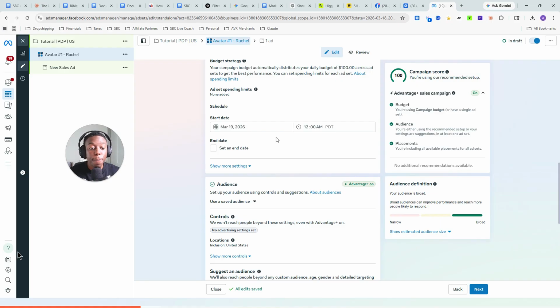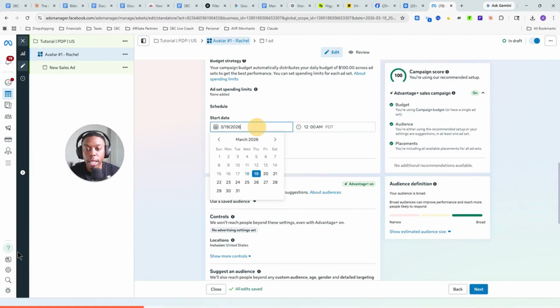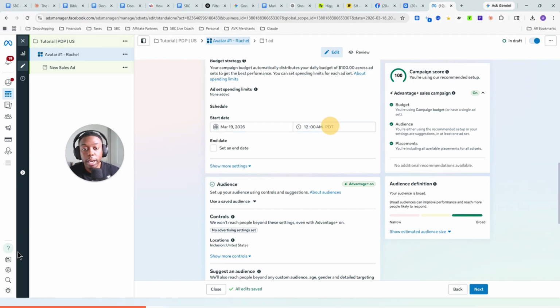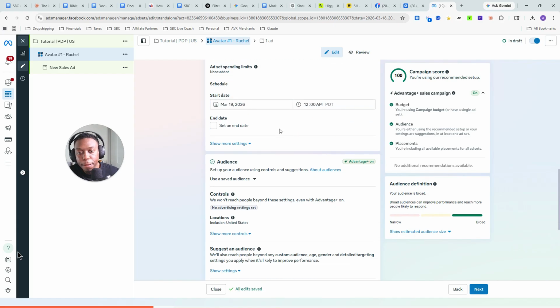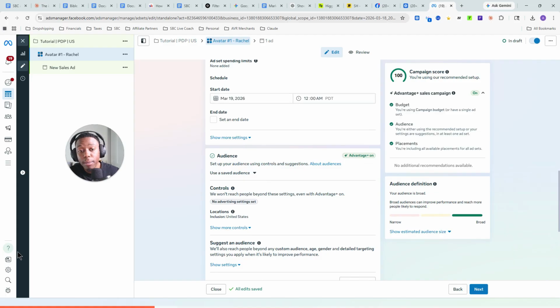Set it up for midnight the next day. If it's 11 o'clock right now and your ads are supposed to go live in an hour, just set it to go out in an hour the next day at midnight. Right? Don't stress this out. Don't overthink it. Today's the 18th, so I launch this tomorrow, the 19th, at 12 a.m. Now, if you're wondering what standard time zone to use in the US, I recommend Eastern. Technically speaking, I would need to launch this at 9 p.m. today for it to be 12 a.m. Eastern. But don't overthink this, guys. Literally, don't make this harder than it needs to be. Just set it for the next day at midnight in whatever time zone. I recommend Eastern time zone. This is technically being launched at 3 a.m. Eastern because this is Pacific Standard Time, but don't stress too much about it.